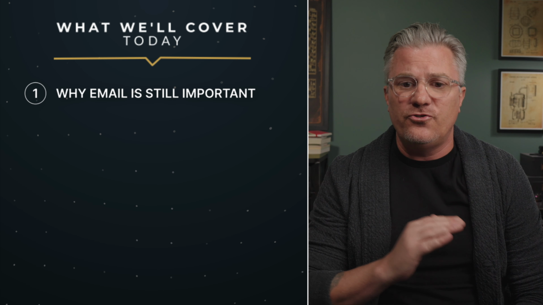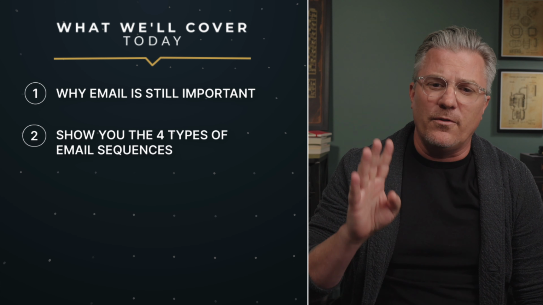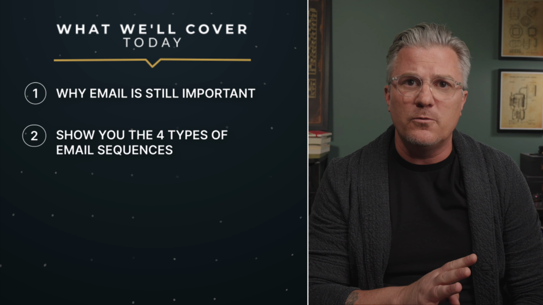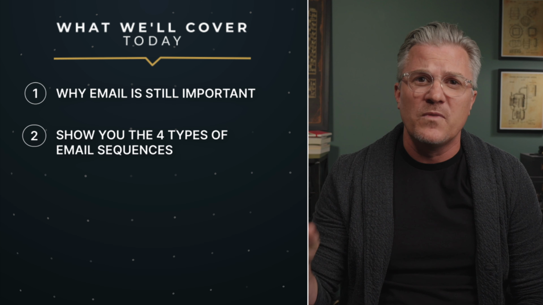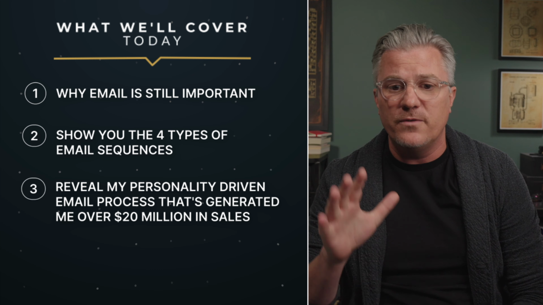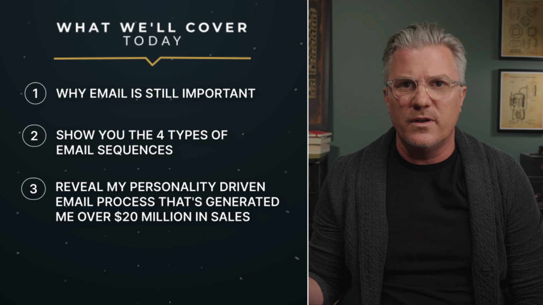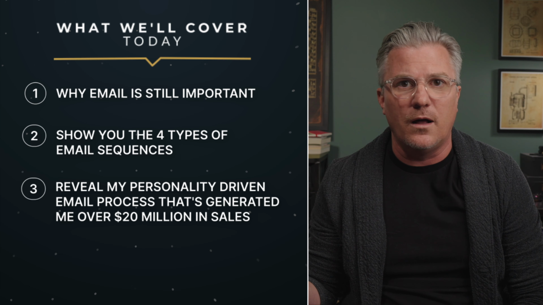Okay. So I've broken it up into 3 parts. Part 1 is I'm going to show you why email is really still important for your business. Number 2, I'm going to break down the 4 different types of email sequences and show you some examples of those. And then last but not least is I'm going to reveal my personality-driven email process that up until this point has generated me somewhere in the neighborhood of $20 to $30 million online.